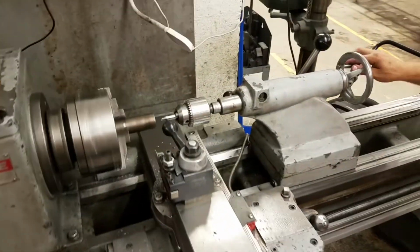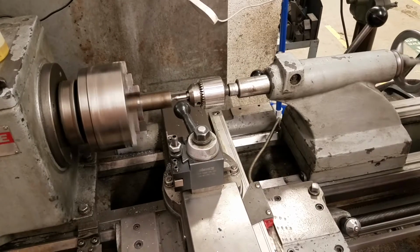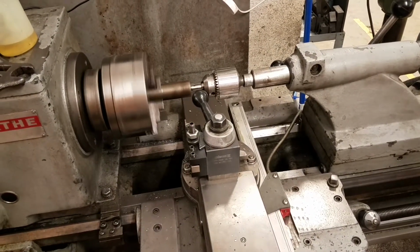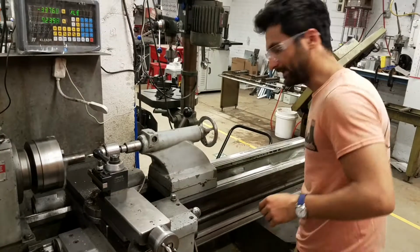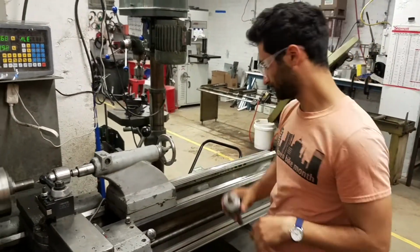And then I already did this off camera, but then we just advance the center drill up until you get just about to the end of the drill. You don't want to go past that. You want to stay within that tapered section, because that tapered section matches this taper on our live center.